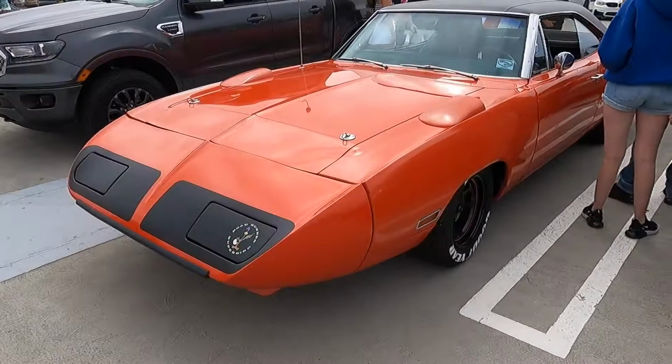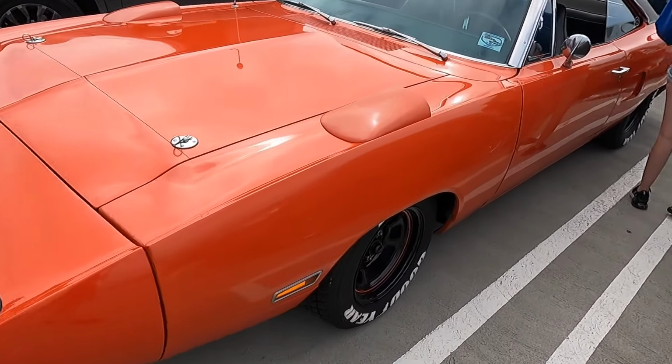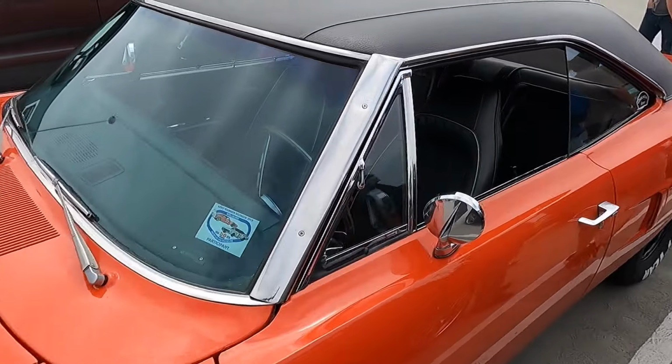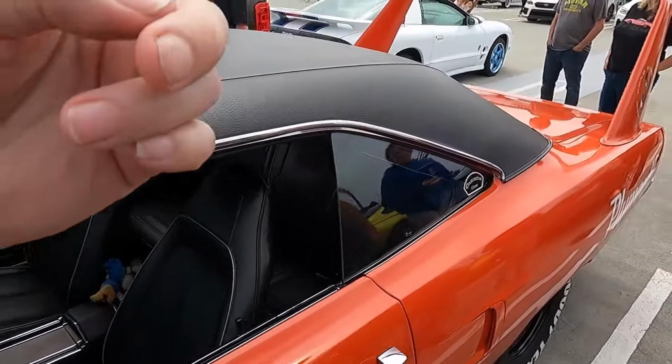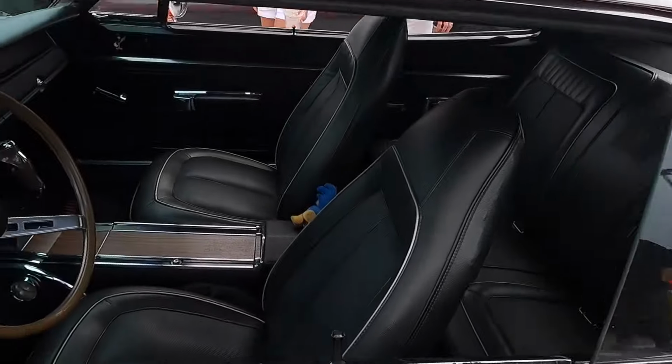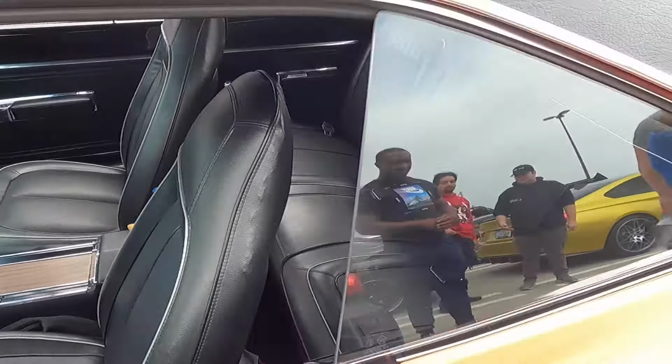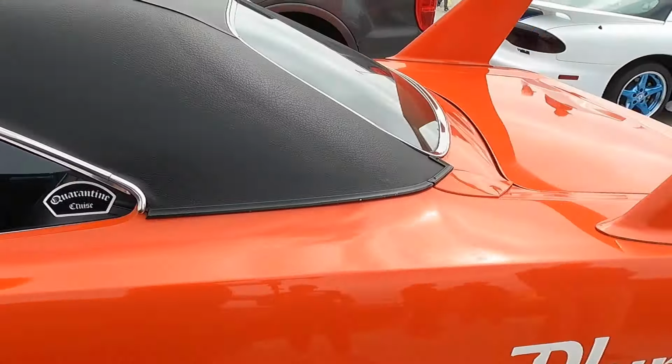This amazing Roadrunner Superbird has been Car of the Week previously, and look at it, you can see why. It's just original, wonderful, the car that really set the tone for how aggressive muscle cars are going to be, and I guess the future of aero as well with that rear spoiler. Look at that pistol grip shifter in there, which is really, really cool. But just go back and check this out in that previous Car of the Week winners. I just love so many things about this car.